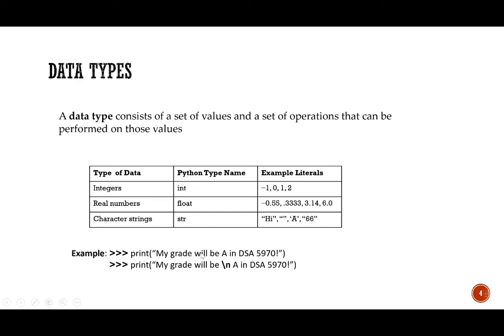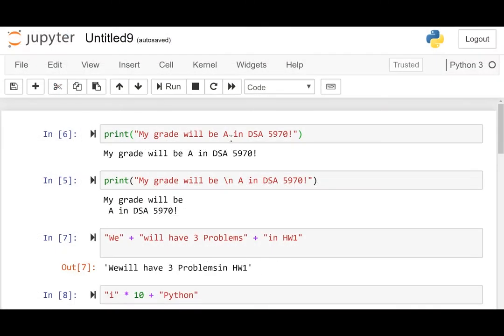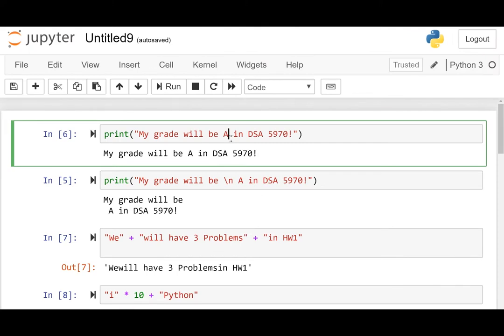So here you can see two lines of code. We want to print a statement. And when we use quotation marks, as you can see here, it means everything will be printed as you see. So the first statement is going to open a Jupyter notebook and just copy and paste that line of code. Print, and then parentheses, the quotation mark.